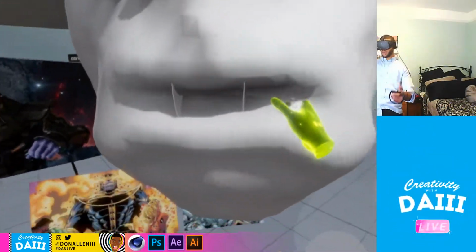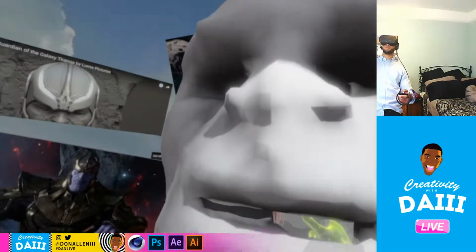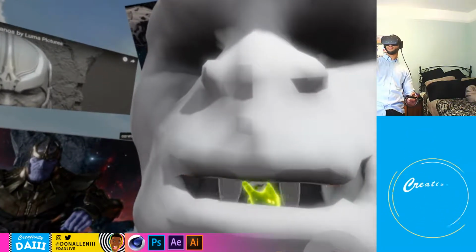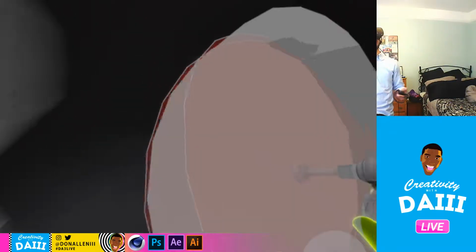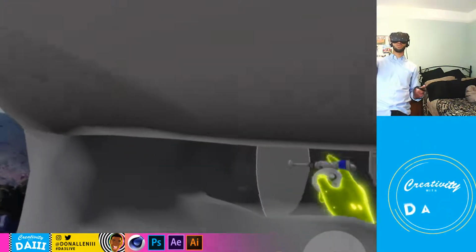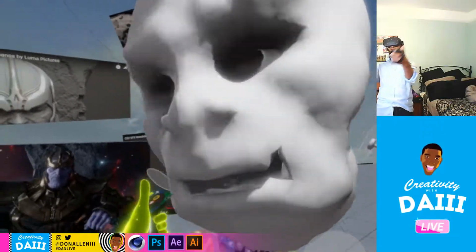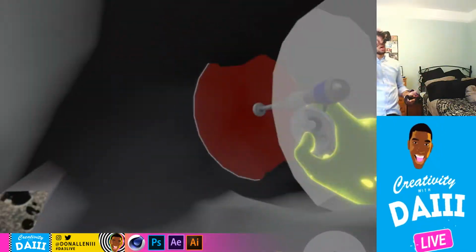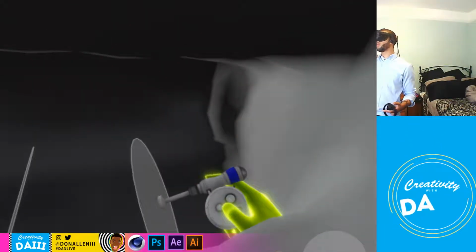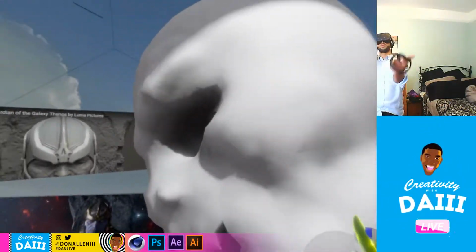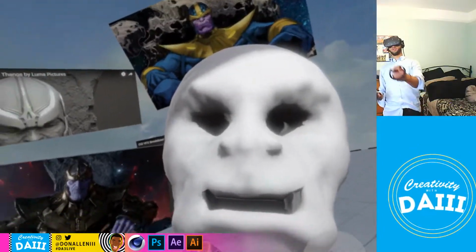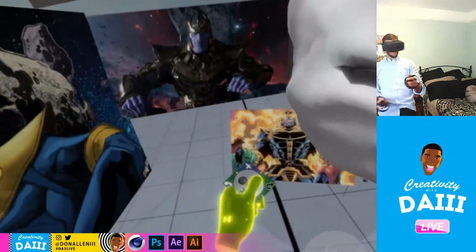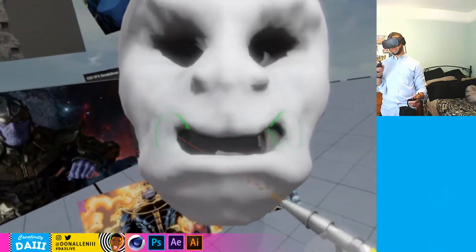Alright, let's get inside of the face and carve out some of that mouth here. Alright, so now we're inside the mouth of the character, and we're just subtracting geometry out from inside the face. I guess this isn't really necessary because this isn't really going to be seen by our viewer, but it's cool to know that it can do that if for some weird reason we needed to.